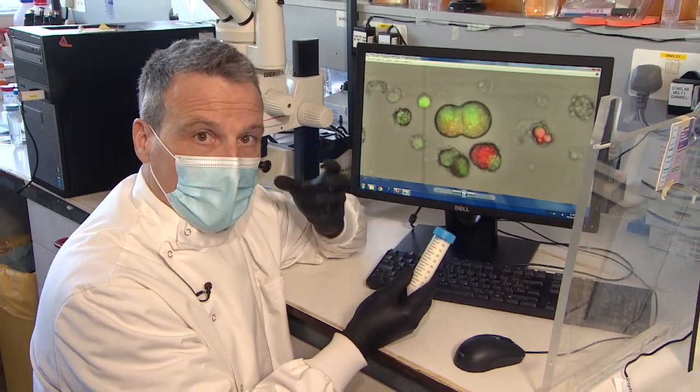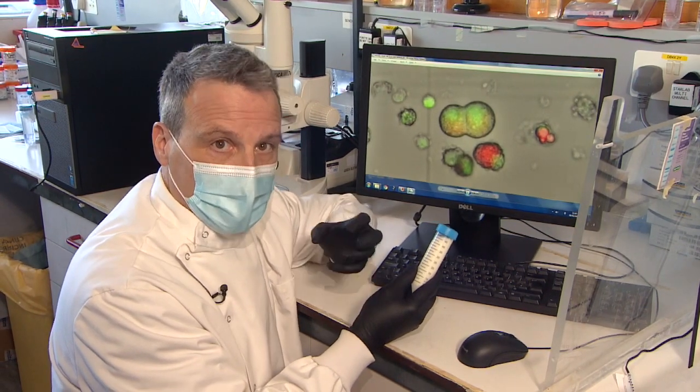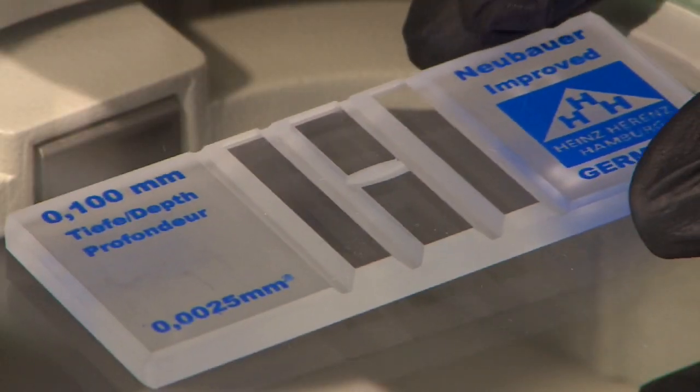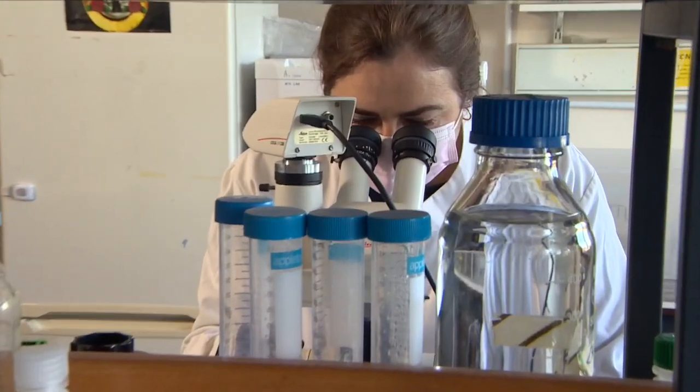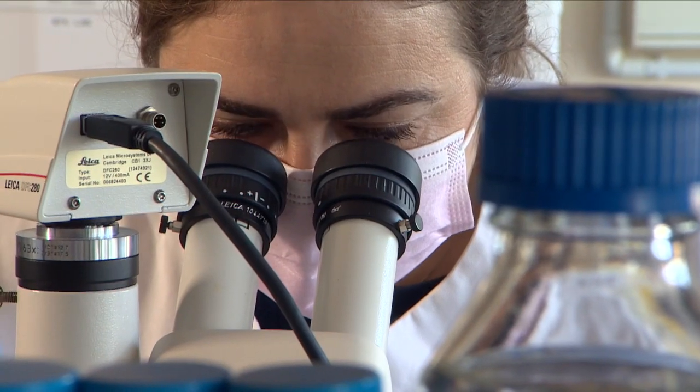The first is, why are some people more susceptible to breast cancer? And the other is why some people struggle to produce enough breast milk. The reality is, scientists don't really know what causes breast cancer. But all the data suggests that there is a relationship between the disease and breastfeeding.